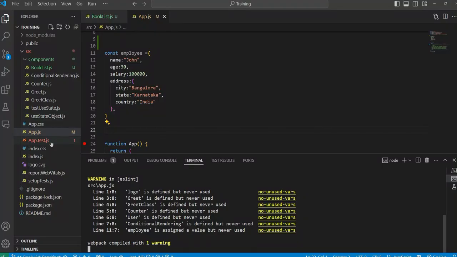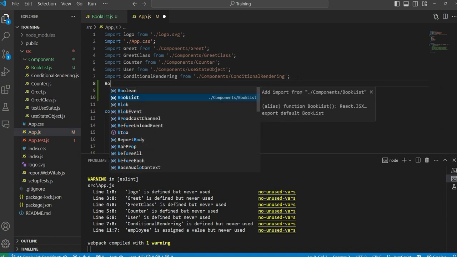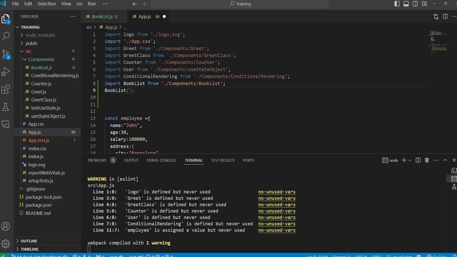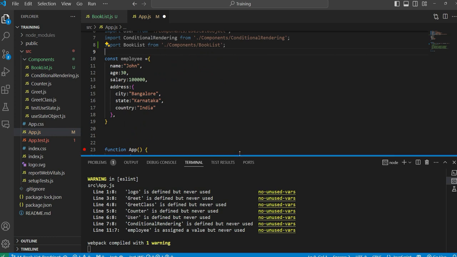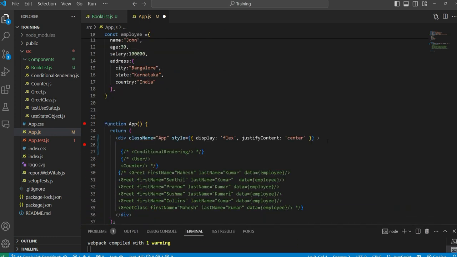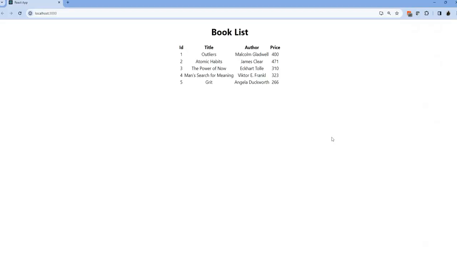Let's go to app.js, import the book list, and specify the same in the app component. Go back to our browser.